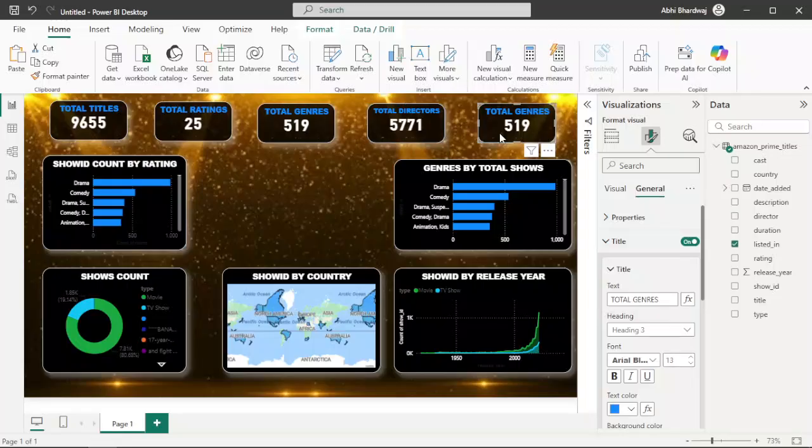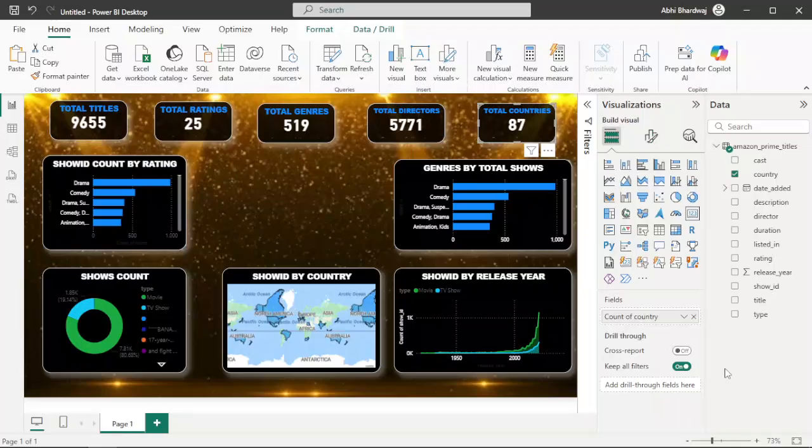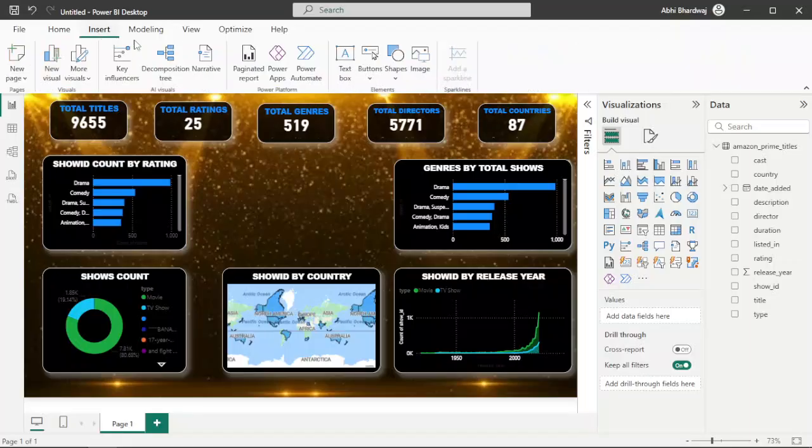And lastly, I think we're gonna have total number of countries. Perfect. So I think for the most part we are done with our dashboard, and there's just logo placement which we have to do. So I've already got a logo which I thought gonna look cool in my dashboard.